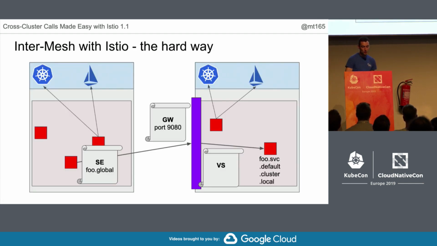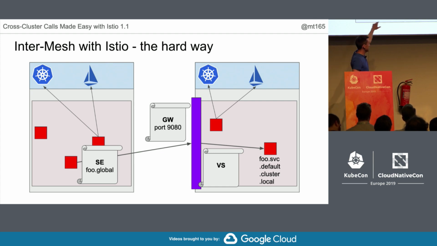We will realize that it's always been possible to do this multi-cluster networking, these intermesh calls, kind of the hard way, right? So Istio 1.0 and back, you could do it, but you had to set a lot of stuff up manually. You had to really grok those resources, and you had to set all of this stuff up. You needed at least 3. Istio is very powerful and very flexible, so it's always been there if you knew how to cook it, but you needed at least 3 resources.